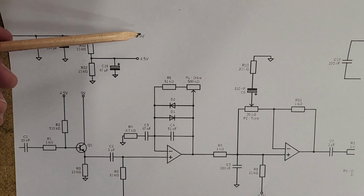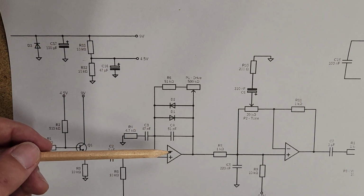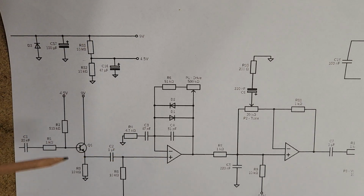And of course we've got our 9 volts there, which is going to ultimately power our op amp, as well as this transistor here. What we want to do when it comes in is what's called biasing the current. And the current is an AC current, so it's going up and down in that sine wave that we discussed, but that's around 0 volts.